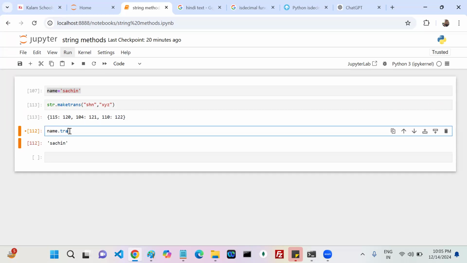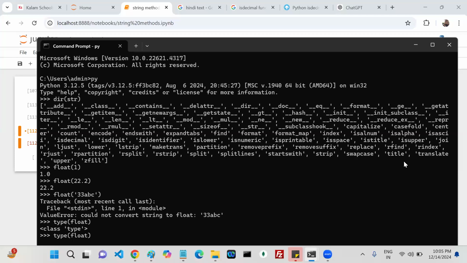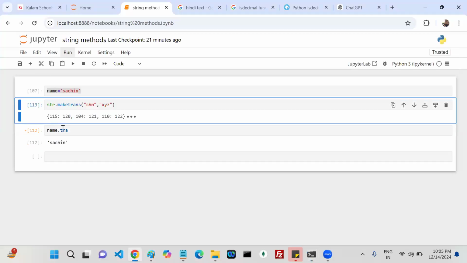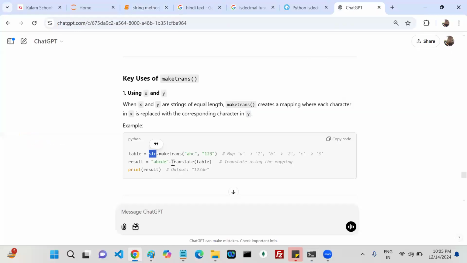Now see, name dot, we have one more method. What is the method name? Did you find the translate method anywhere? See this, translate is there. You can use the translate method with your dictionary.